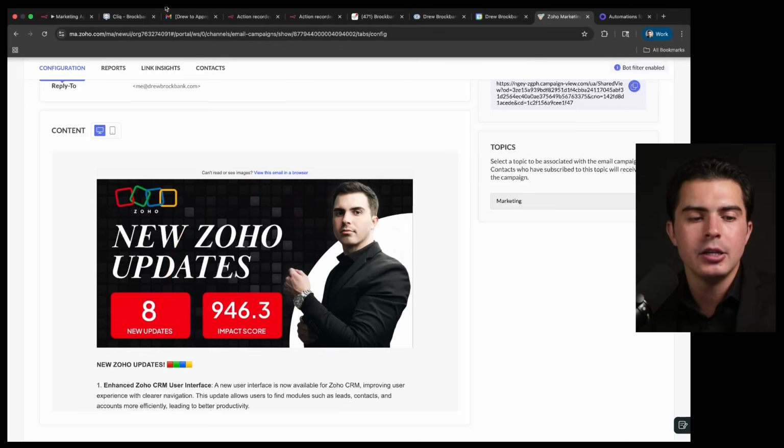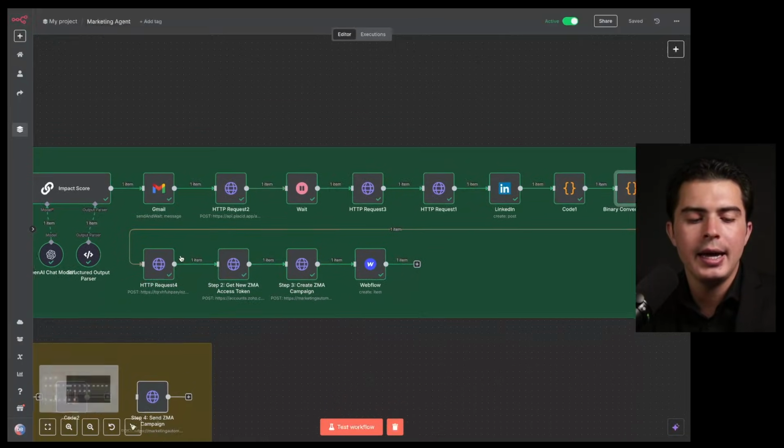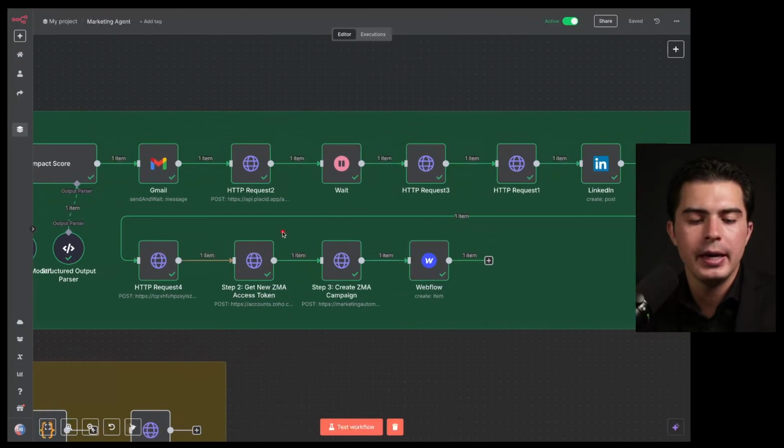And then what I did here with the N8N agent for Zoho is I call Zoho's API, and that gives me an access token. An access token is essentially, I can't show you this because then you can access parts of my Zoho instance that I don't want to give you access to. Essentially what it does is Zoho has an API too. It says, hey, if you want to create a campaign inside of Zoho, here's our documentation. So you can go to the create campaign documentation if you want to take a look at that.